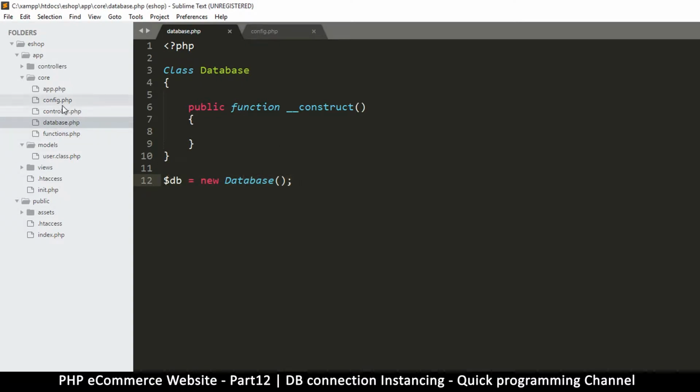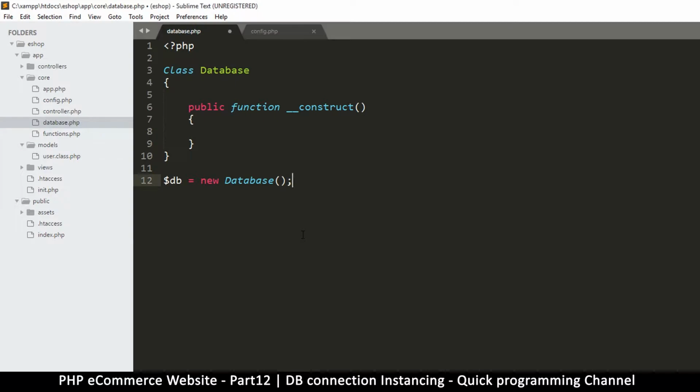Let's say, for example, you are reading from a post inside a function. You can write db is equal to new db so that you can use it. But sometimes you find that you may have instantiated it earlier in the same manner, and so you may have several connections to the database. Now it's always a good idea to just have one connection to the database. So we'll see how we can do that, because if I do this multiple times, I'm creating new copies of this database class every time. So this could run our memory down, or it could create security issues where there are too many connections at the same time to the database. It's better to have one connection.